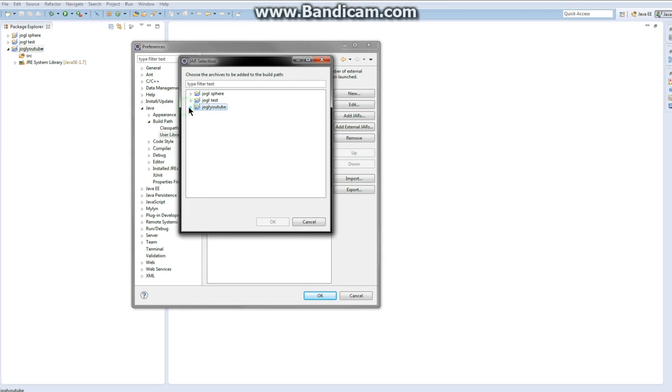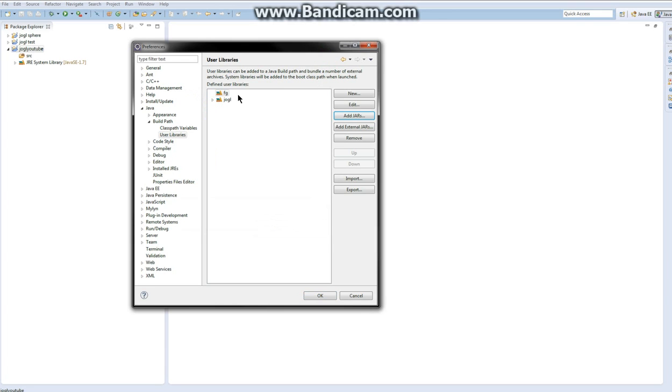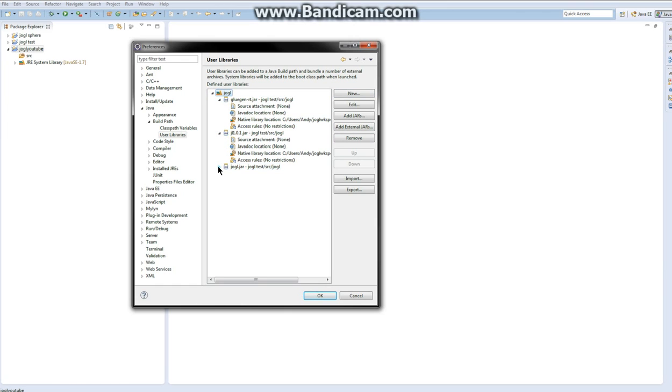You go into the folder, and you would just select all the jars and add them in. It would be under your project folder, in your area. I'm just going to remove that one. I already have one, and you can see I have the native libraries, I have everything. Everything works. This is what it'll look like if you click all the arrows, and this is okay.